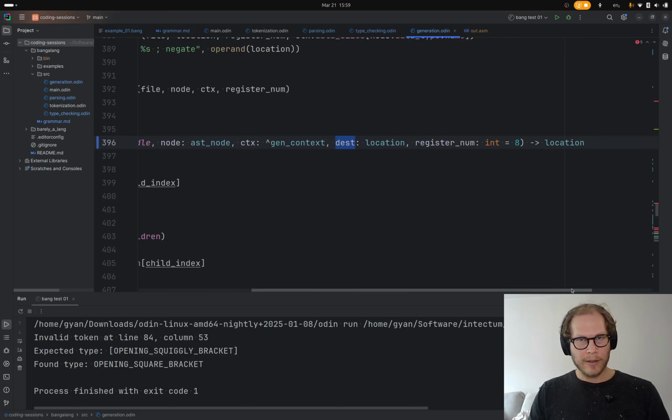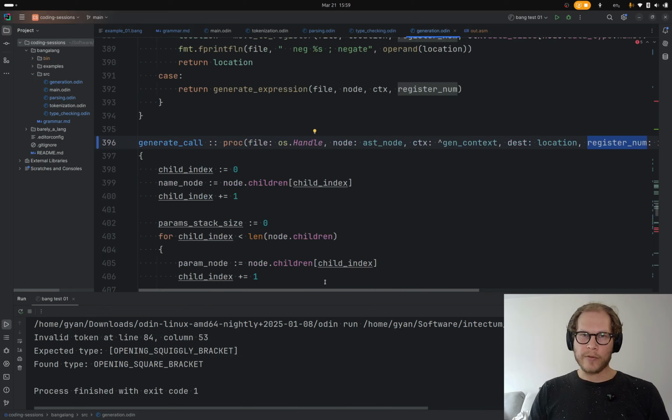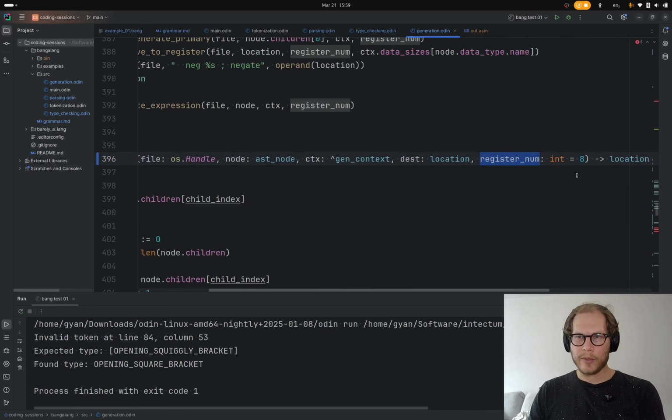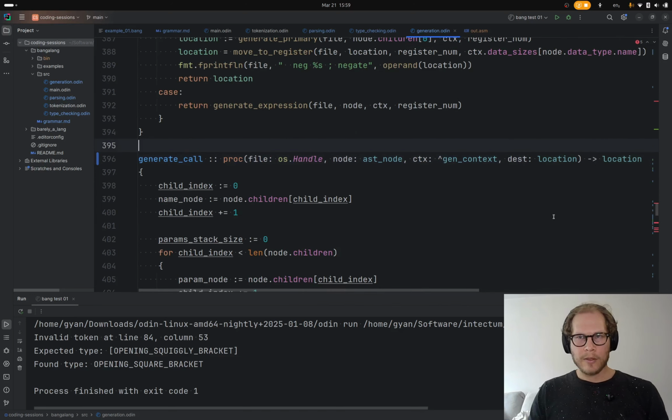Okay? That's the idea. We're still going to have this register num because this is going to be kind of a hint that we use for interim positionings. Actually, for this particular procedure, I think it's not needed, but we're going to keep it for other procedures.